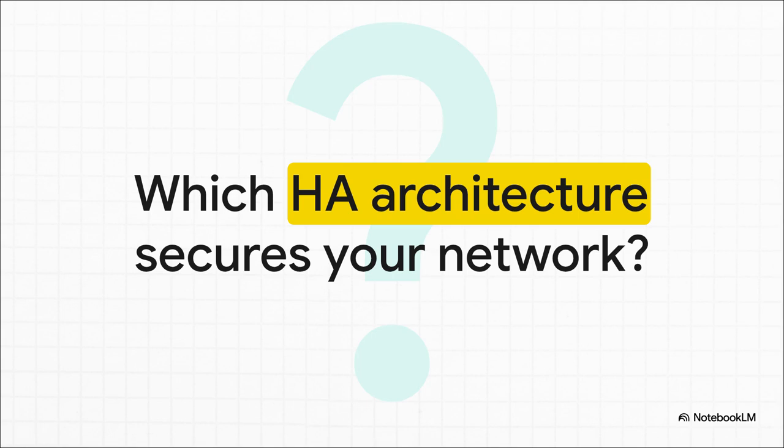High availability isn't just some tech configuration you set and forget. It's a major strategic business decision. Whether you lean toward Cisco's strict stateful failover, Palo Alto's dedicated sync links, or Fortinet's heartbeat clusters, you absolutely have to have a plan for when things inevitably break. So I want to leave you with this to ponder. Which of these HA architectures actually best secures your network's future?